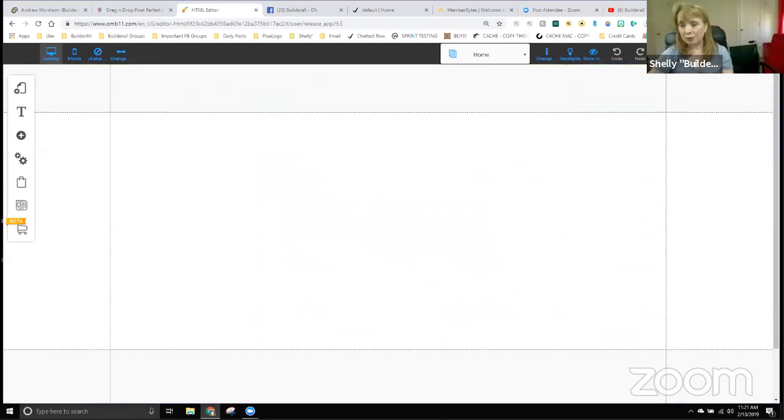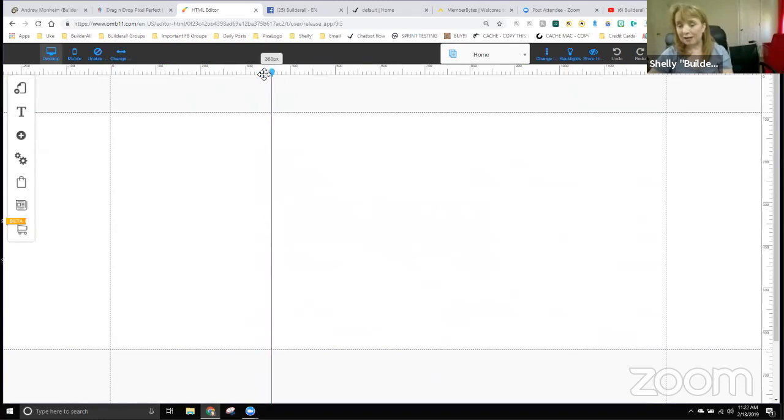The next little icon is a ruler. And if you click on that, it's going to show you a ruler at the top, and it's going to show you a ruler on the right-hand side. And this, again, helps you to kind of space things out a little bit. But the best thing about it is if you click on the ruler, just do a regular left click, it will create a grid line for you. And that grid line, you can actually click on it and drag it back and forth. You can also do grid lines on the side. So you just click on there, and then you can drag that back and forth. And these are really important in helping you line things up really well.